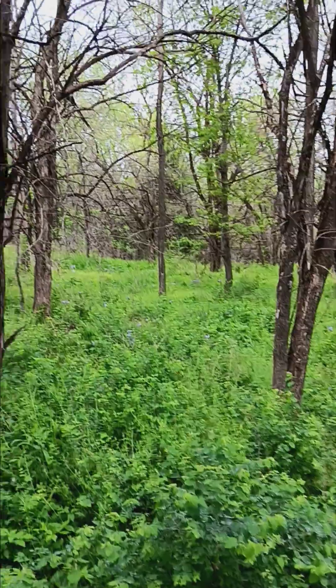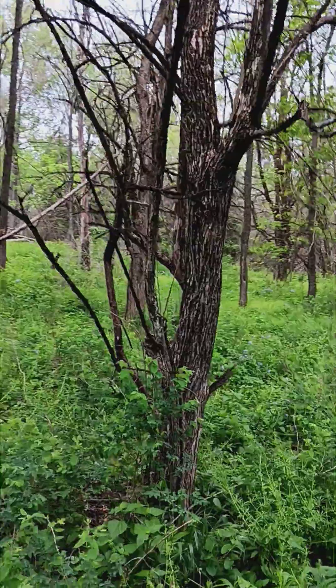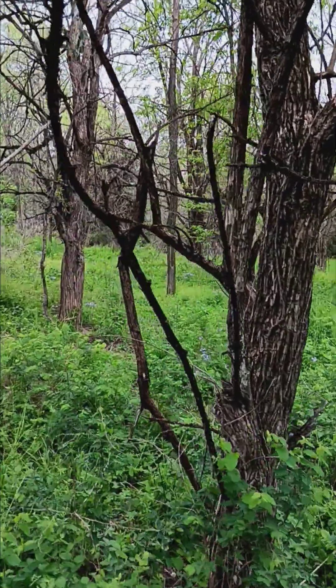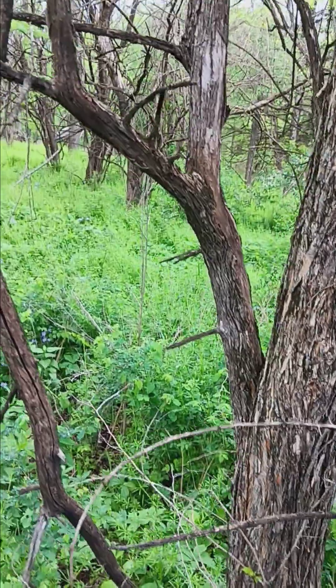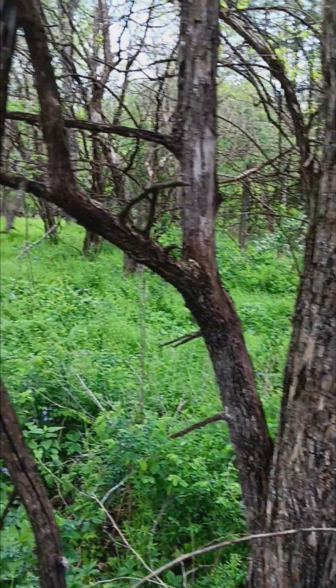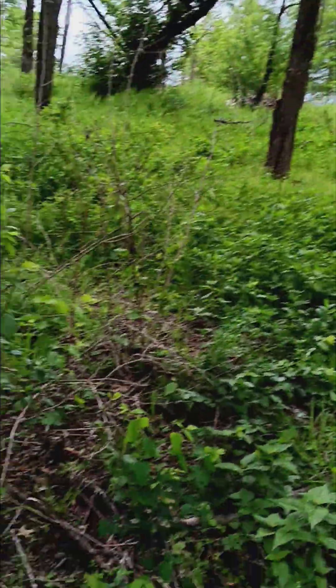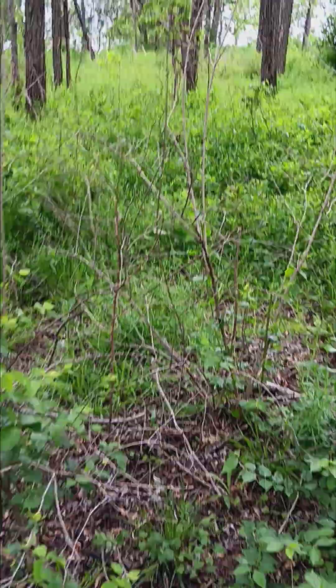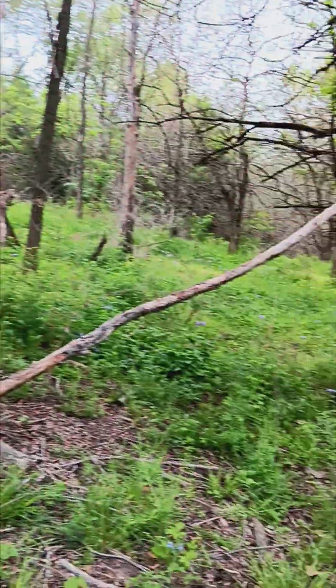I don't know if we hacked these Osage orange — they're all dead. I don't remember hacking them. It's very possible. I don't see any hack marks, so they might have died of their own accord. Found our third little black locust sucker. Got some honeysuckle. We're going to try to use Escort in here this time around, just to make sure we don't develop any chemical resistance.